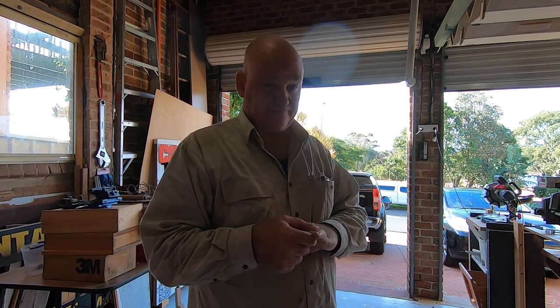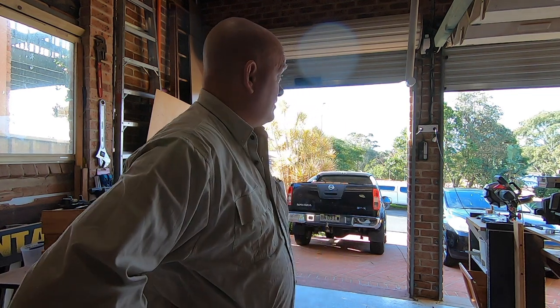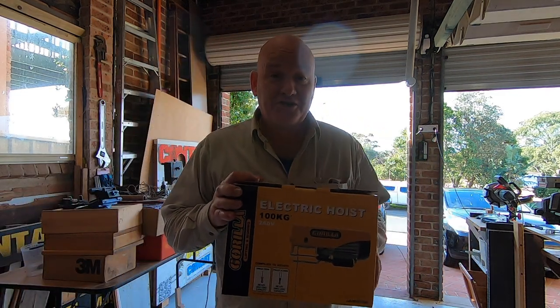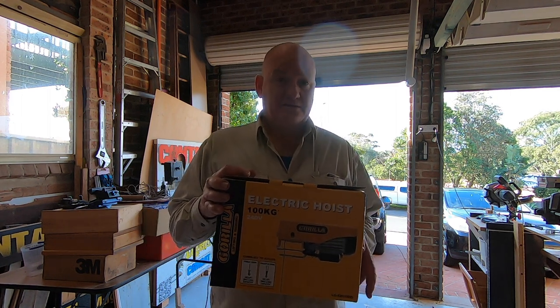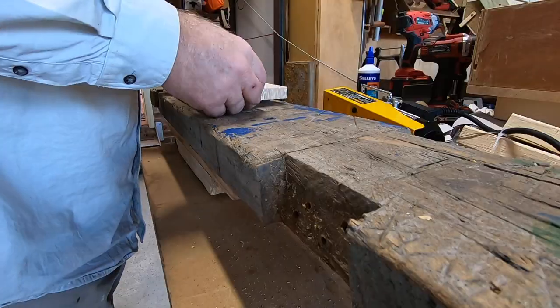So I've been to that place again and bought myself a new door mechanism. And because I'm here by myself, and not because I wanted it or anything, I also bought, don't tell Rosie, an electric hoist. So the first thing I'm going to do is set this up hanging from the ceiling temporarily to lift the weight off the garage door. And after that, it's going to be attached to the stairs instead of the hand crank.